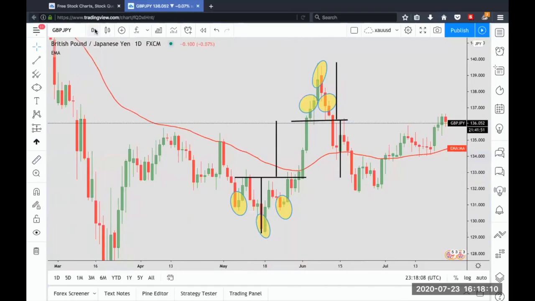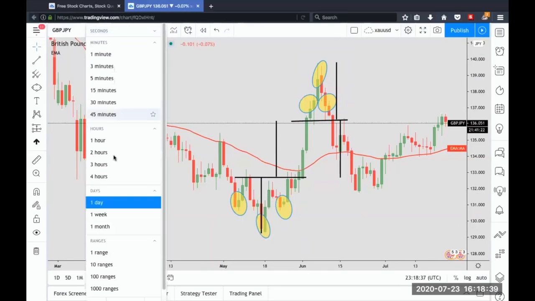So the main thing to pay attention to here, guys, is just to watch that neckline. You want to look at price action and see whether it's breaching and holding or if it's rejecting, because, you know, these market patterns are not always 100%. So you got to make sure you pay attention to price action, and that you get in only when you're sure it's going to breach and hold. Okay?